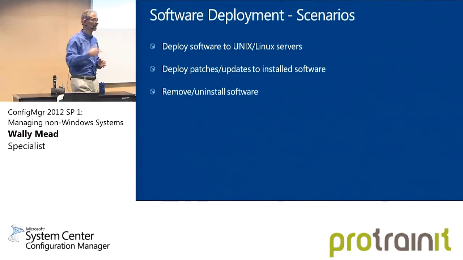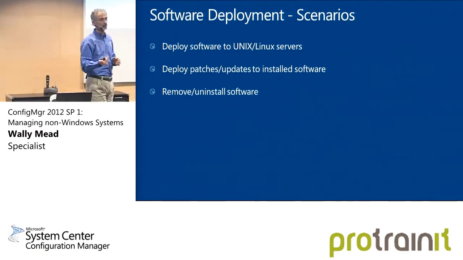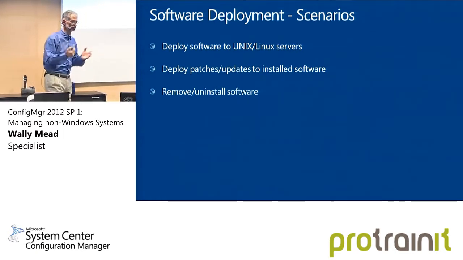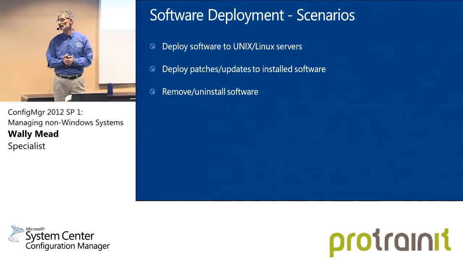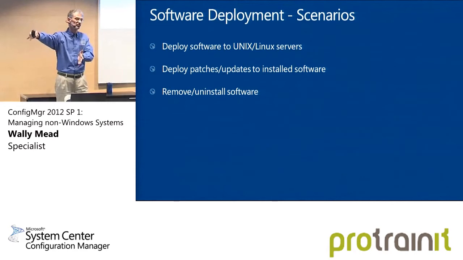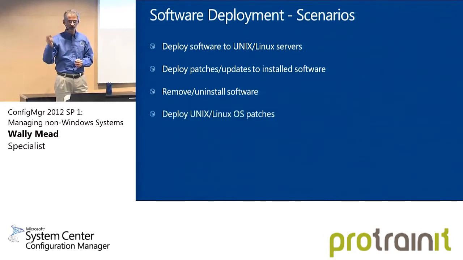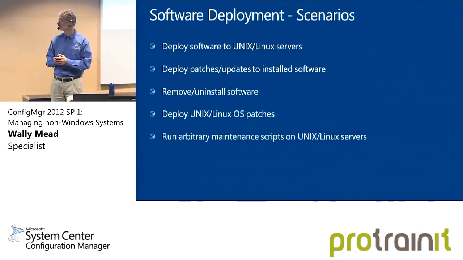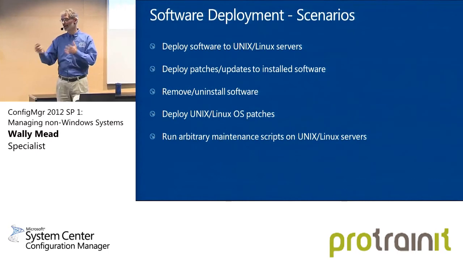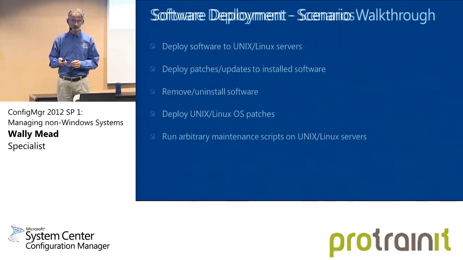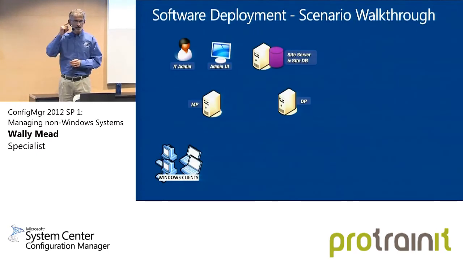And this does use packages and programs, not the application model. So it's the old, what we call classic software distribution. It can uninstall or remove software as well, just with a package with a program that has the uninstall command line for the appropriate software. And you can deploy patches that are already set as software. You can run whatever arbitrary maintenance scripts you want through packages and programs, which is what they're really good for.